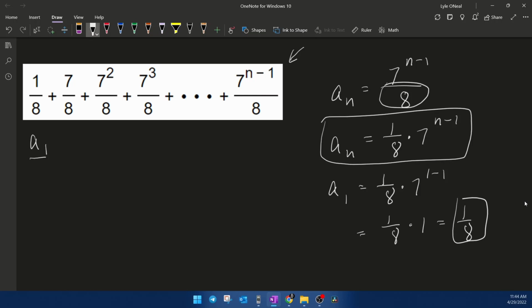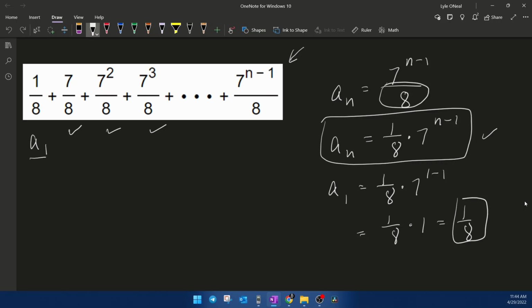1/8 times 1 is 1/8. Now that doesn't prove that this is correct. It just generates the first term. What's going to verify that is if I do the next 2 or 3 terms and see if it produces the terms of my sequence. And I'm not going to show that. You can do repeated substitution for 2, 3, and 4 if you want, but this is the correct general term, and that indicates that this sequence is definitely geometric. So we do need to find the sum.